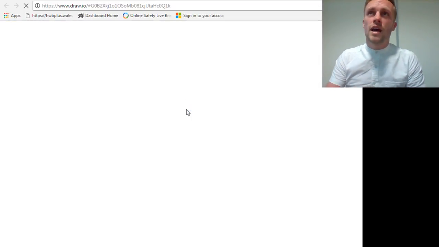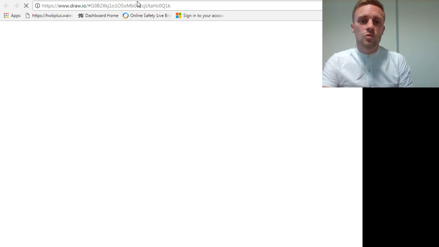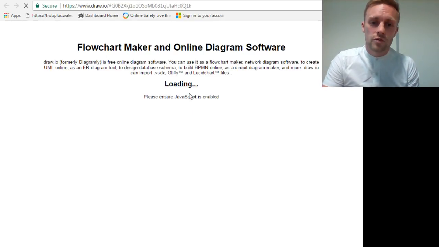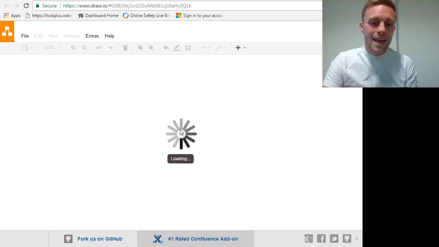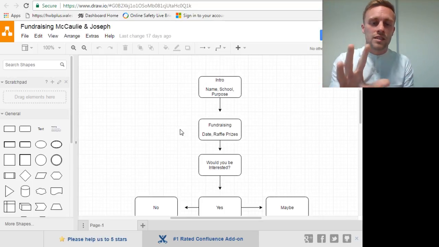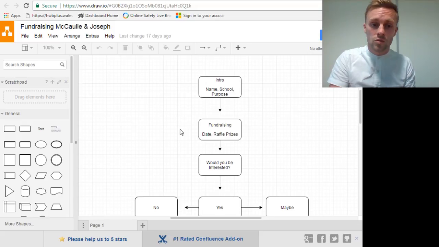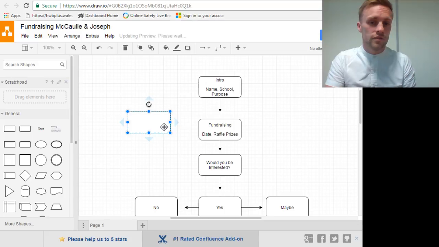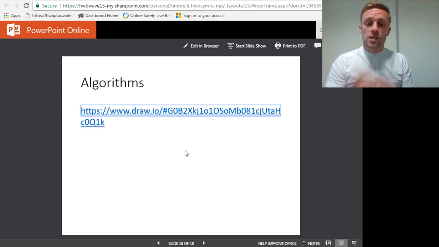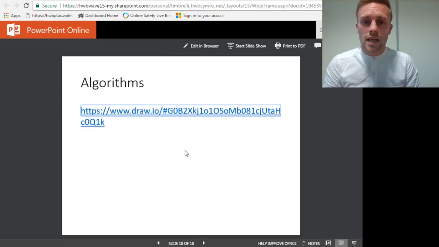So for this activity, I used a website called draw.io, and it's a free website. It's simply a drag and drop interface that you can use to create a flowchart. And we didn't give any help to the Year 6 children at all. They worked it out. You might notice it's a very similar layout to Google Docs. It's created by Google, and you simply drag and drop in the different boxes to create the flowchart. It's as simple as that. So there are some activities for you on how to do computational thinking and the differences between that and coding.